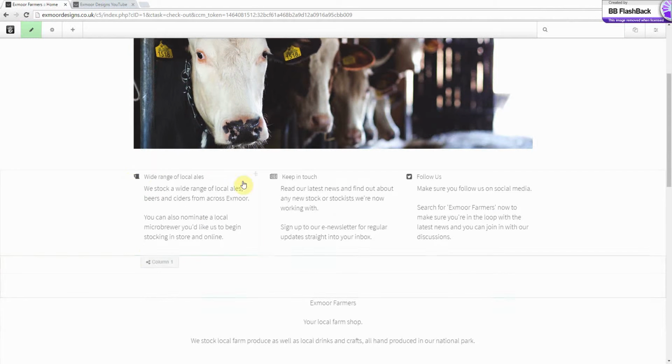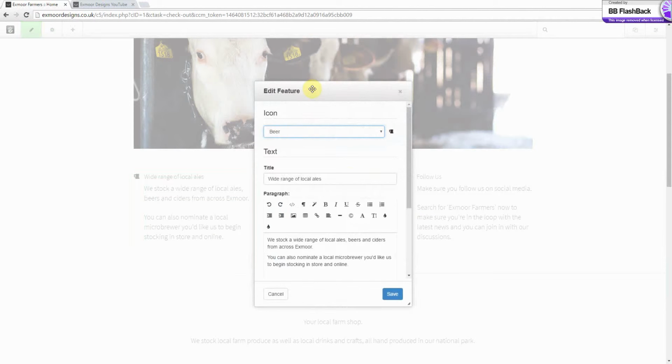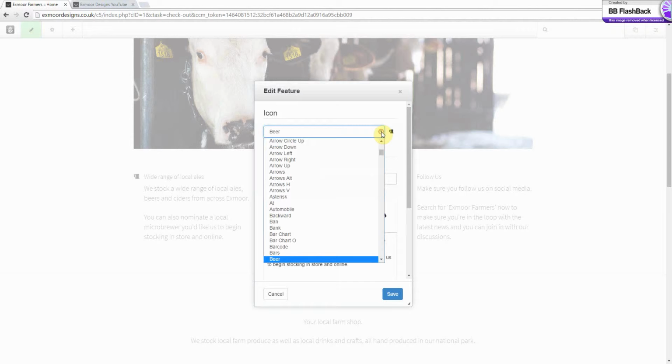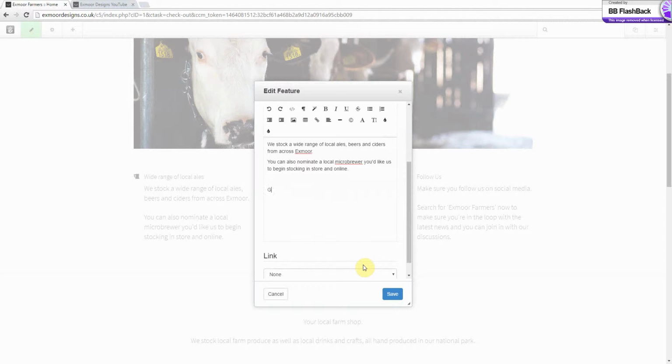So here is one of our blocks, our text, a little icon on the side there, and I hover over it so it goes green with my mouse, click on it once, the whole thing shades out green. And I can press edit this block, which is going to affect just that little section there. Up will pop a little toolbar, there we are. So I can start editing this part of the page. I can change my icon if I want to, loads of icons to choose from. I can change the title of my page, and I can change the current text, or add in new text as well if I want to.